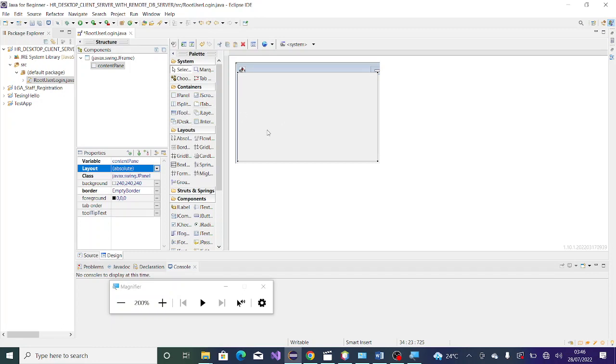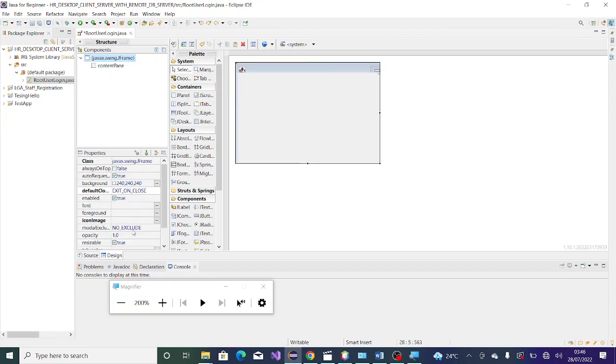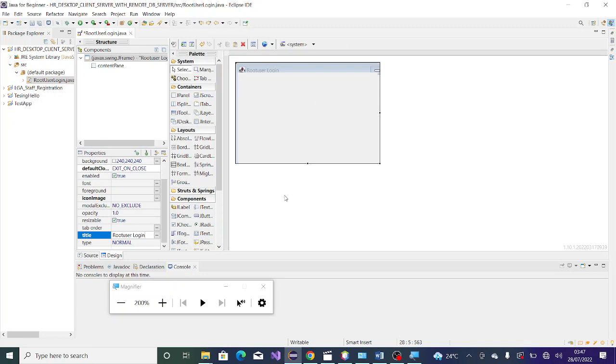So from here, I've changed the layout. So if I click on this, let me give it name as it is. No title is given. So if you want to do anything, you come to the properties. If you move down here, you see title here. Give it, let's say we said root user, right? Yes. Root user login. Then you press enter or click out. By the time you do that, can you see it displayed here? Yes. Root user login. All right.